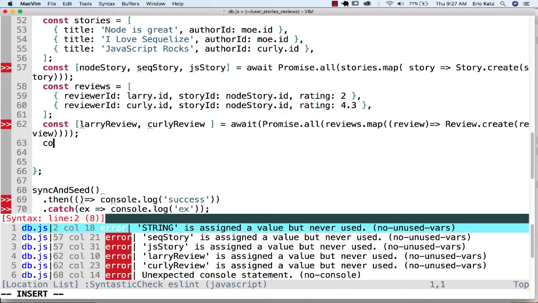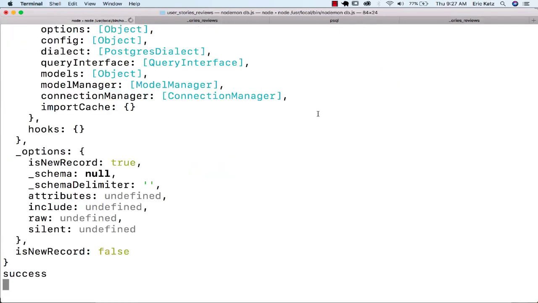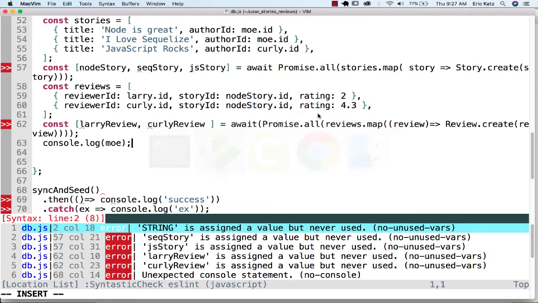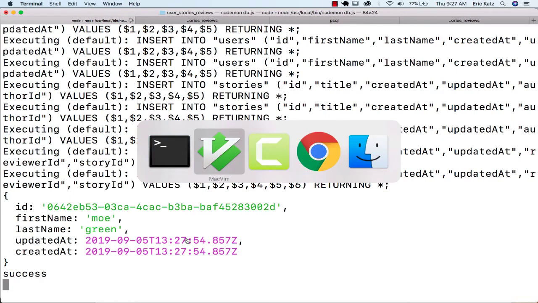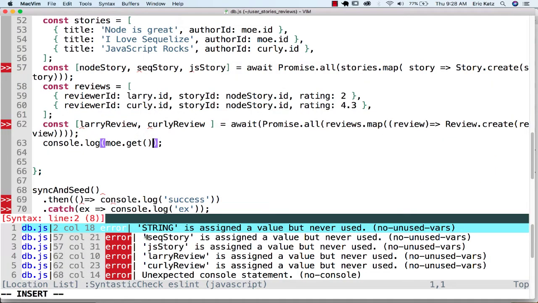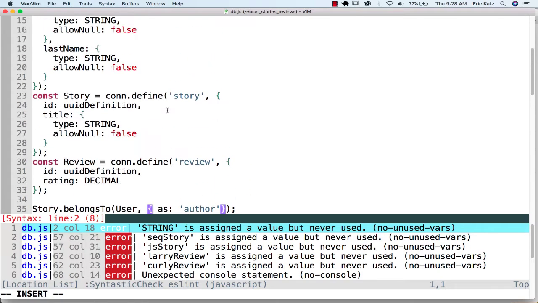Well, I'm just going to do a console.log here when everything else is done, and let's just take a look at Mo. Now again, if we look at Mo, we'll see a lot of stuff, but I really am only interested in looking at Mo's values, which are over here. So let's say for whatever reason, and again, some of this is a little bit nonsensical, but you could make cases for when you would want to use this.